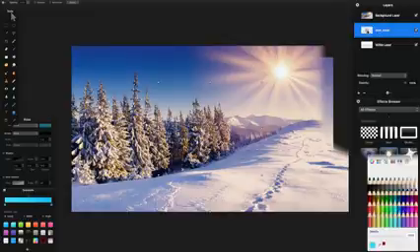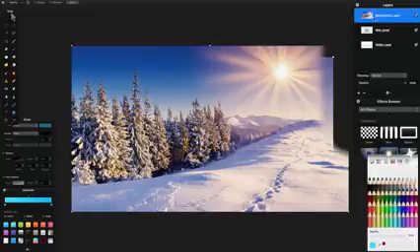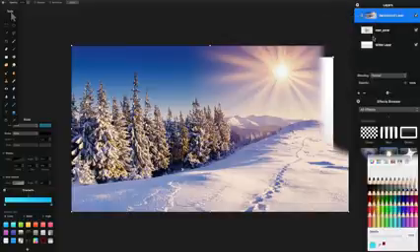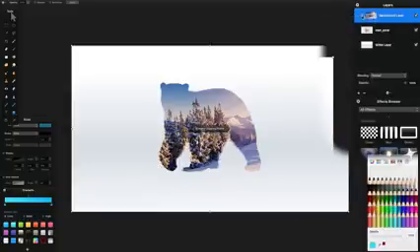Before, what you had to do, you had to go to this placeholder and press Command and left click on your mouse to select this image or the outside of this image. But now all you have to do is select the top image and right click and then create clipping mask, and it will create a clipping, designated by this little arrow here, of the layer below it.